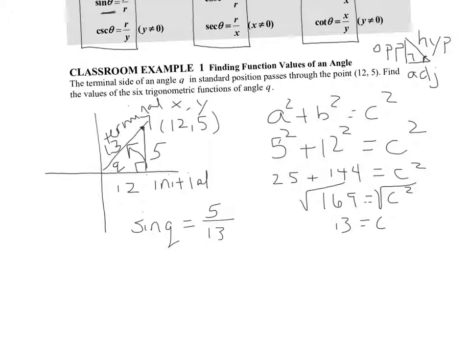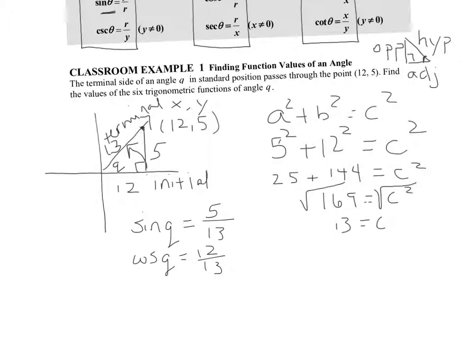Good. All right, let's get the cosine. Cosine of angle Q is, what's that ratio we're supposed to remember for cosine? Adjacent over hypotenuse, so that's going to be what fraction? Good, 12 over 13, because the adjacent side to angle Q is the leg. It'll either be horizontal or vertical that's right next to where the angle is. So in this case, it's the side that's 12 over the hypotenuse is 13.